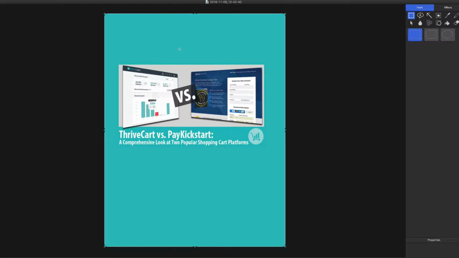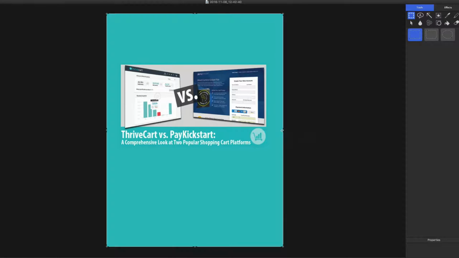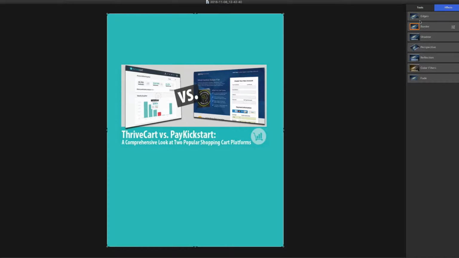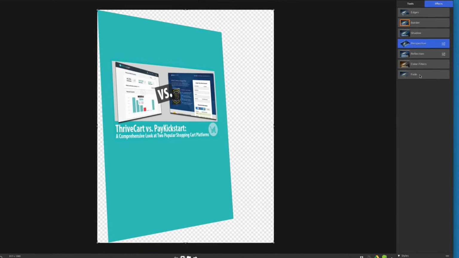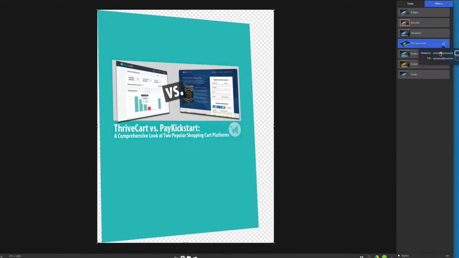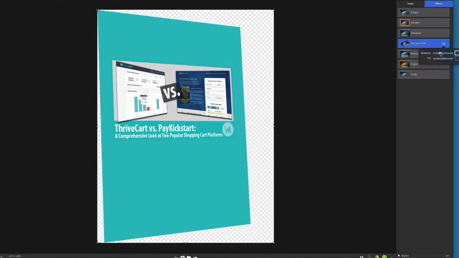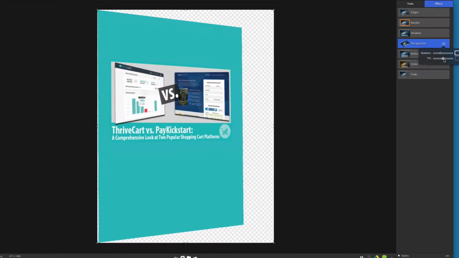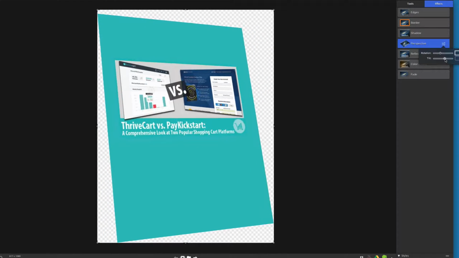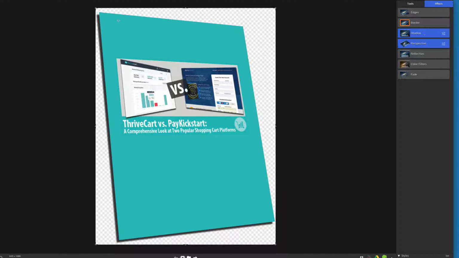I'm going to delete my big arrow here that popped up and crop it so these sides look a little more even. This is all in Snagit. Obviously, you can use Photoshop or any sort of photo editing tool you want. This is just real quick and simple. I'm going to come up here to Effects, and I'm going to go ahead and tweak the perspective on it a little bit here. There's some settings that I can mess with here, so let's go ahead and tweak this with the settings here. I'll go ahead and do it like that. I like to add a little drop shadow to it.